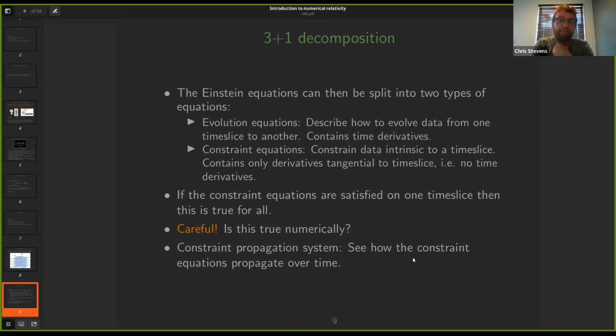It's exactly right, because suppose that you took a time derivative of the constraint equations to see how they propagated. Then the right-hand side of that would be a combination of the constraints themselves. So if the constraints are satisfied initially, then they'll be satisfied for all time analytically. But numerically, of course, you're limited by the precision of the computer. So if you're using double precision, then you might have 15 digits or whatever. You can only satisfy the constraints up to, say, 10 to the minus 15 accuracy.